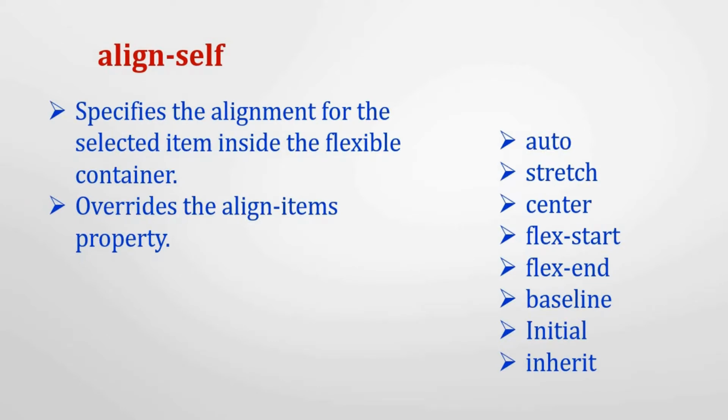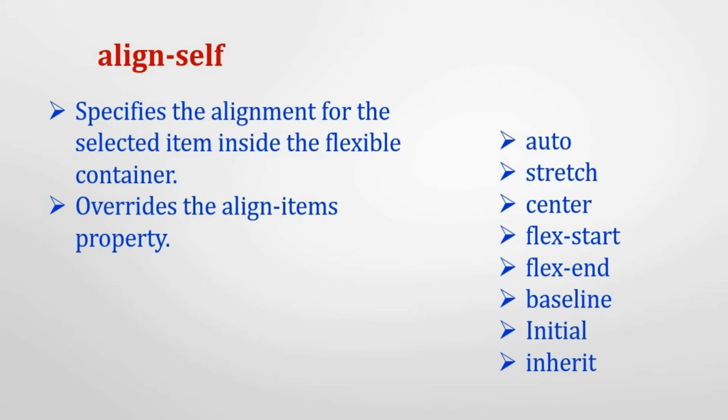In today's session, we will be continuing our second series of CSS properties, right? In the previous series, we have learned about two properties. One is align content and another one is align items, right? In today's session, we are going to learn another two properties, which is align self and another one is all properties, right?